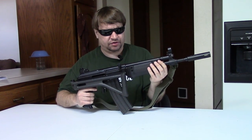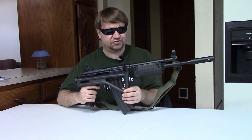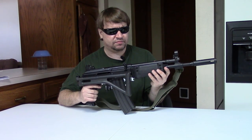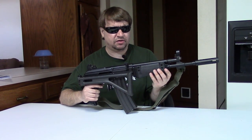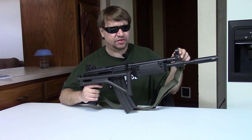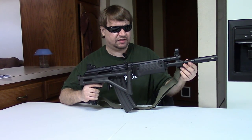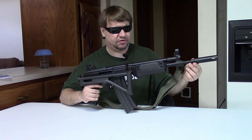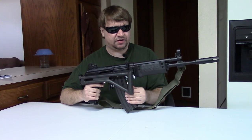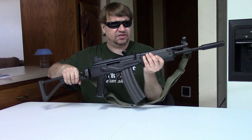So we have the R4 and the R5 in South Africa, and they would introduce a semi-automatic version of each for mostly domestic sales. There was the LM4 — semi-automatic R4 — and the LM5, this one here, the semi-automatic version of the R5. The original South African LM5 would still have the 13-inch barrel; it was essentially the same gun, just not select-fire, and built from the factory from the beginning to be semi-automatic.